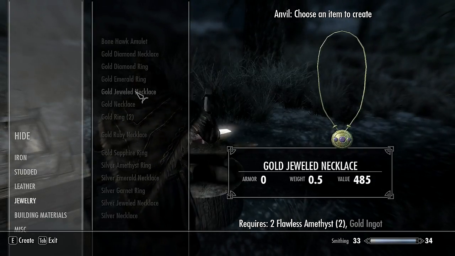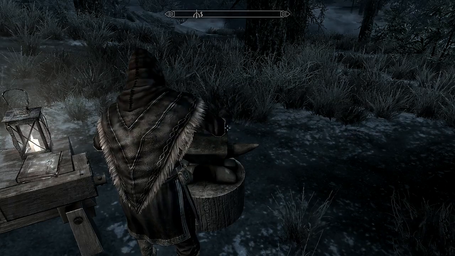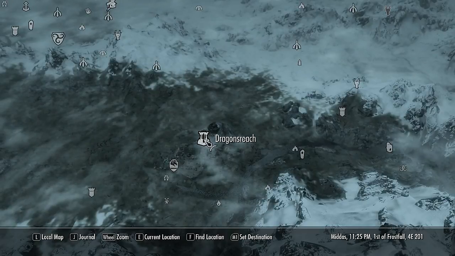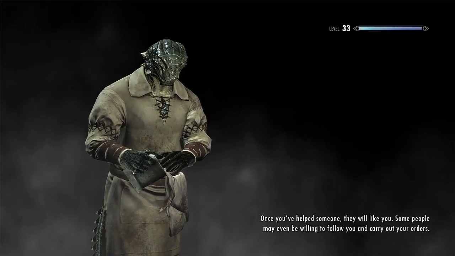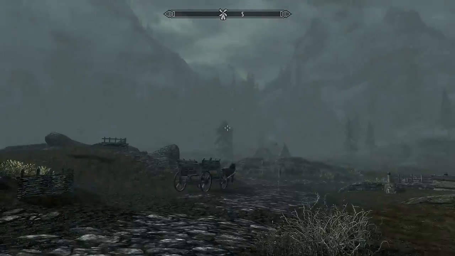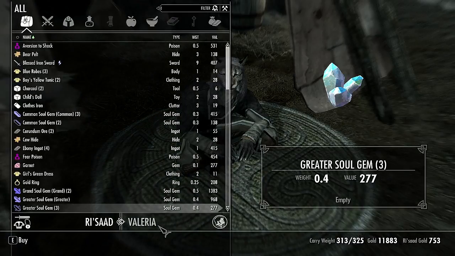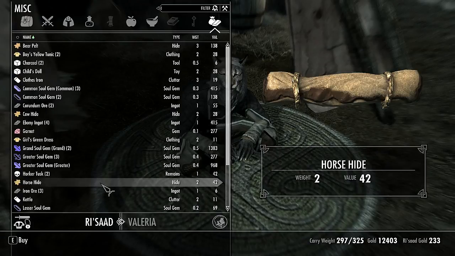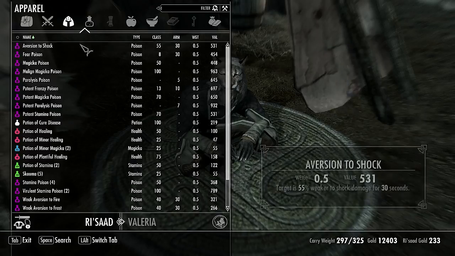We don't have ingots. That's the problem. Anywho, Whiterun is familiar to me. Also has the smithing services right there at the entrance of the town. Take a look. I will take a look. Don't have anything particularly interesting.